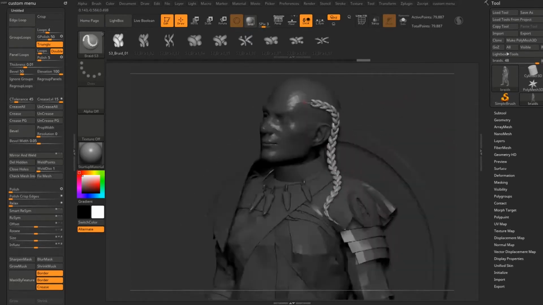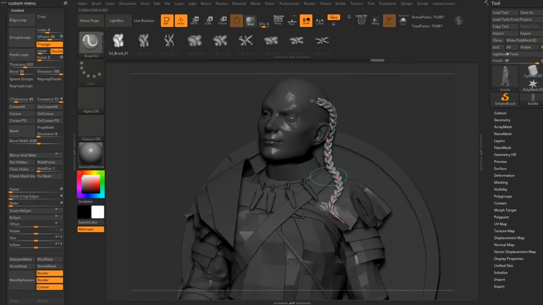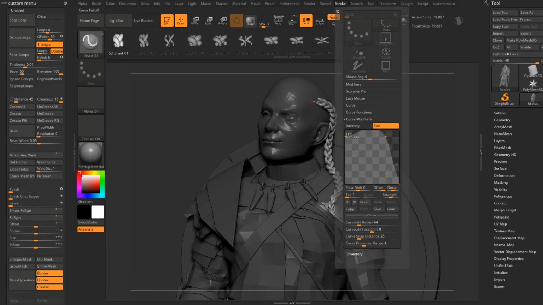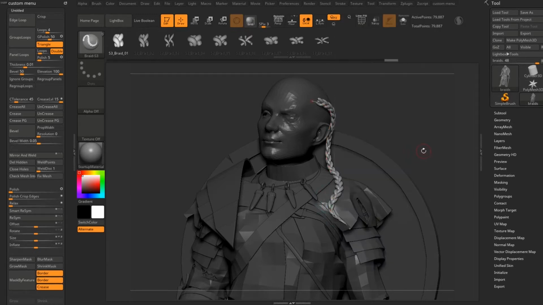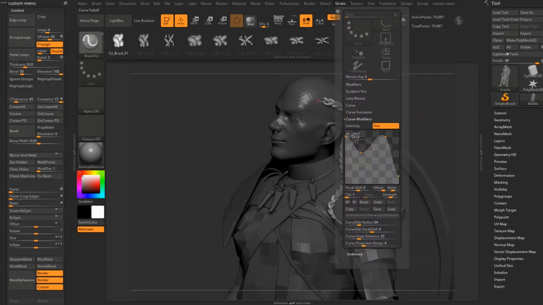Okay, cool. And if you want, you can also do some cool things where you adjust the size of the braid, and that's just up here under the stroke, under curve modifiers, and it's already set to size. But we can do some things like undulate the size of the braid. See if we can go more extreme than that.